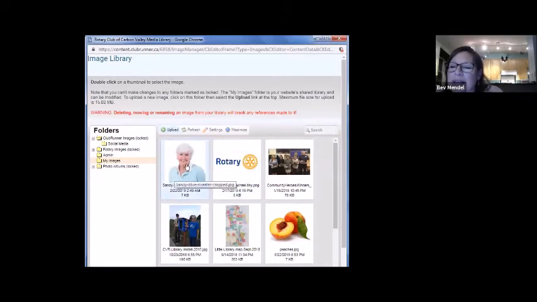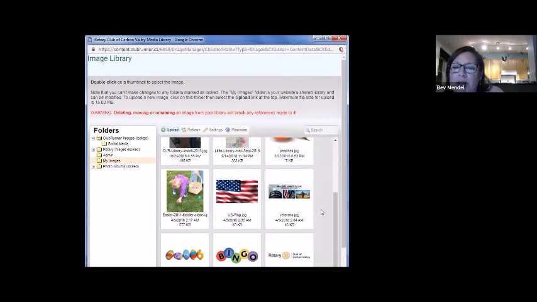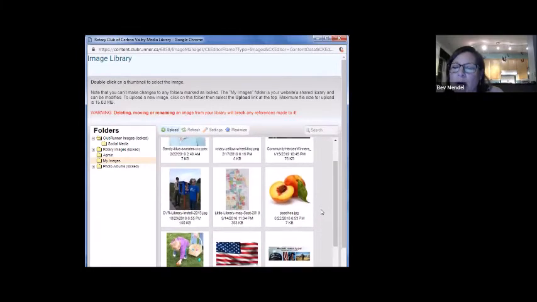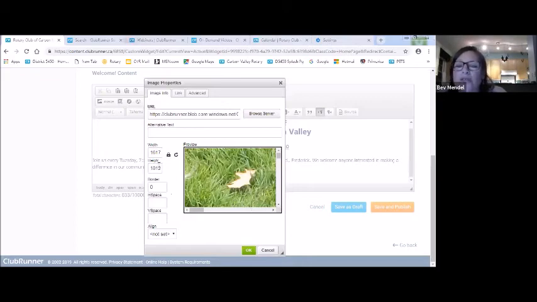Now this is a really small one. So I'm going to use a different picture because y'all were asking me how to crop, how to size a picture. So I'm going to pick this Easter picture because it's a little bit bigger. Okay, so hang on, I got to share the screen again. You can see that it says the width is 1,617 pixels. Well, the ClubRunner screen that you have to work with is only 600. So this won't work. This is too big.